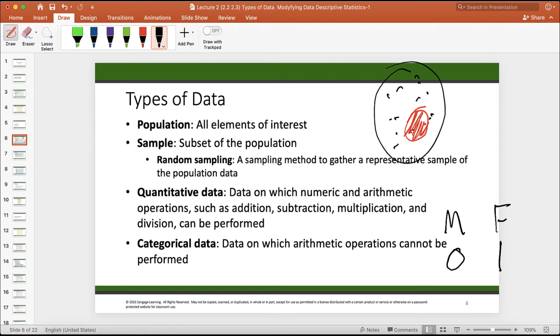The 0 and the 1 I just chose randomly because they have no significance other than to say that there's a difference between 0 and 1. There's a difference between male and female. They're different categories. In fact, it makes no sense to add them together. If I have a male and a female and I add them together, 0 plus 1 equals 1, that doesn't make sense. That would just be a female. They're labels. So with categorical data, they're labels, and even if they're represented by letters or numbers, the numbers don't actually make any sense. You can't really add and subtract and divide them, as opposed to quantitative data where the numbers do make sense to do those things with.